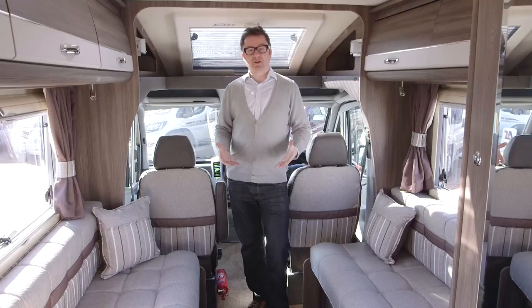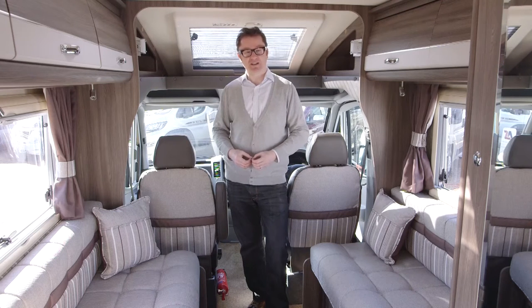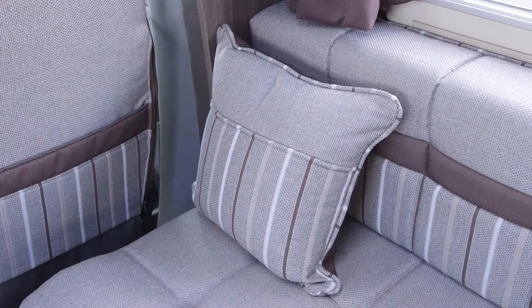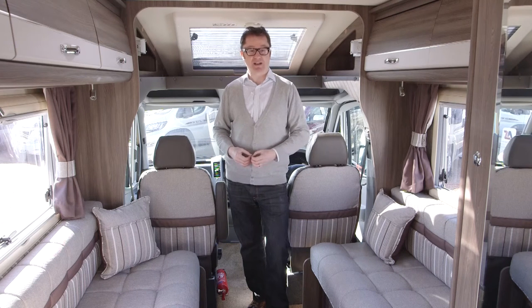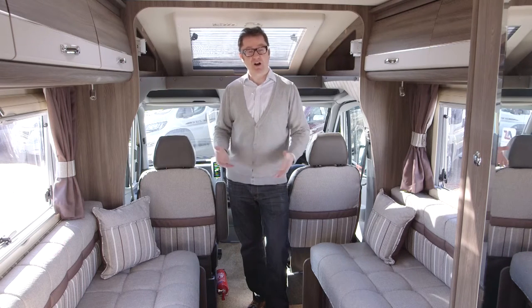This sociable parallel lounge is a great place to hang out and spend time together. There's plenty of illumination from a roof light, two large windows on the side of the vehicle, ably supported by four LED spotlights. The fabric scheme here is different to the standard Autosleepers package — this is Catalan, introduced for the 2016 season alongside the more established Moonstone. It's less busy on the eye and has been wildly successful.